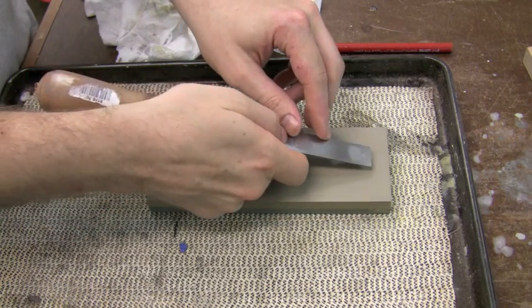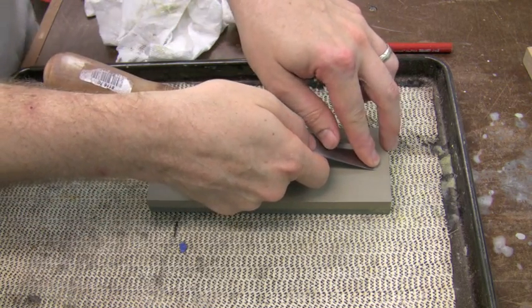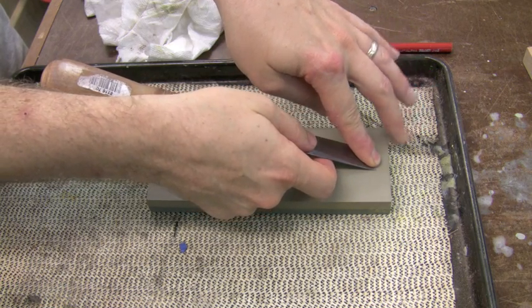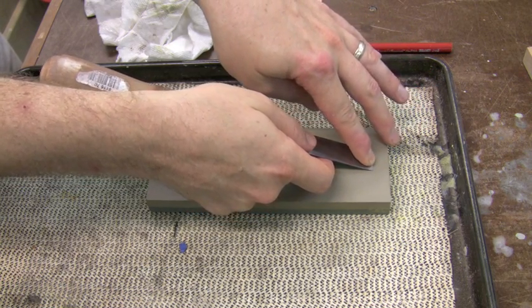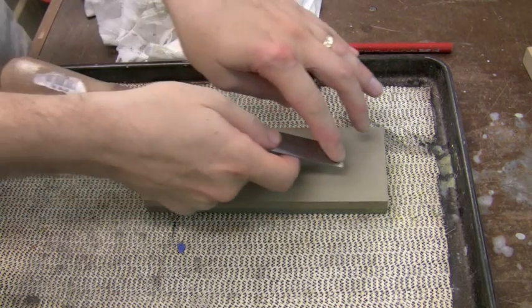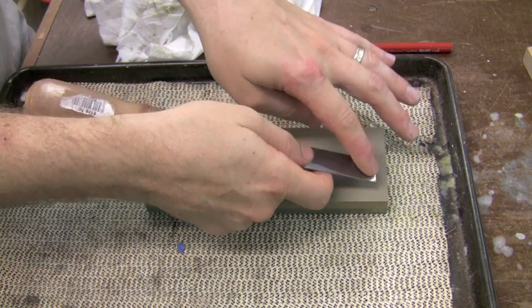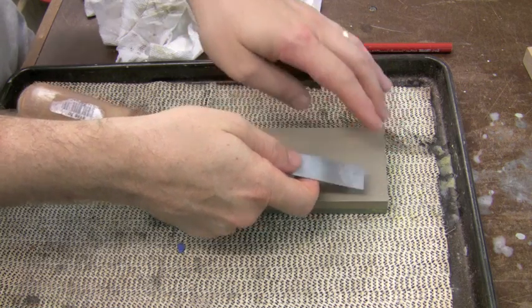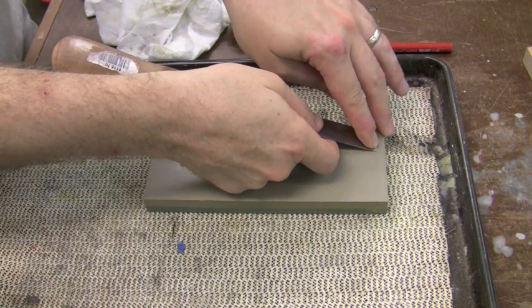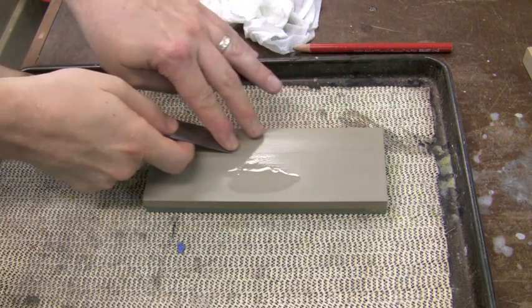And then I want to support the chisel, the weight of the chisel, with one hand, pressing down with one or more fingers on the front, supporting the weight of the chisel with my other hand, and I like to just pull it backwards. And as I'm going backwards, I try to lock my wrists, my hands, my elbows, shoulders, and just rock my upper body back. And therefore I'll keep the chisel at the correct angle the whole way.